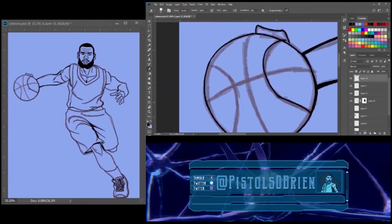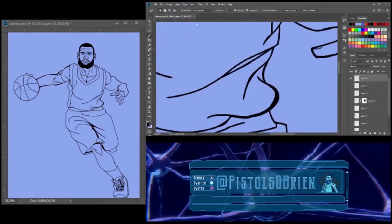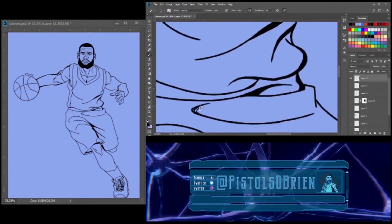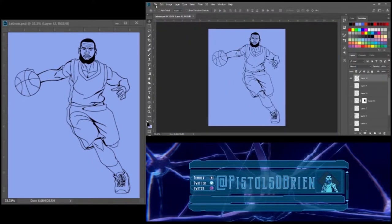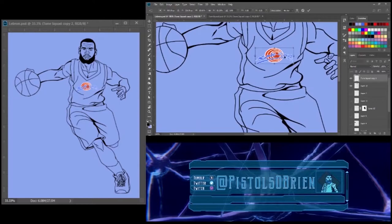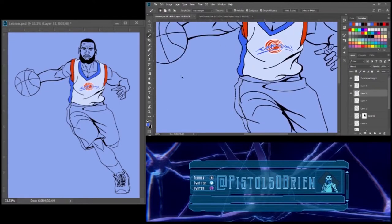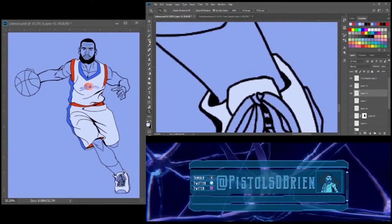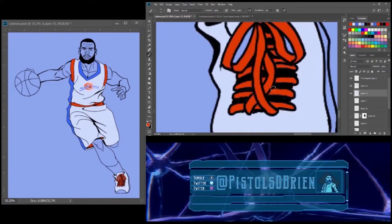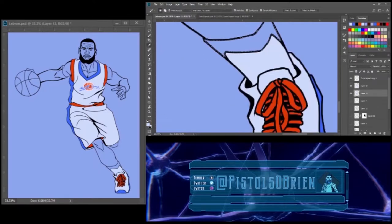Then I did something that I don't typically do very often. I decided to try and capture the likeness of a real person, in this case being LeBron James himself. Now for the pose itself, I took an image of LeBron James where he was making kind of a goofy face and used that for the actual pose, but then I found another picture of LeBron where he wasn't making that face and used the head from that one. So it was actually a combination of two different images to get the reference in order to make the pose.